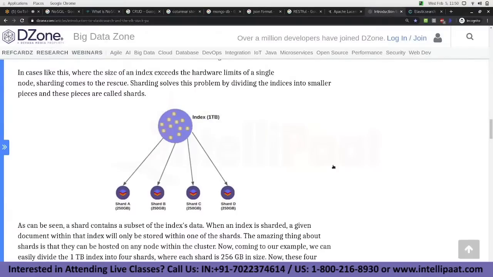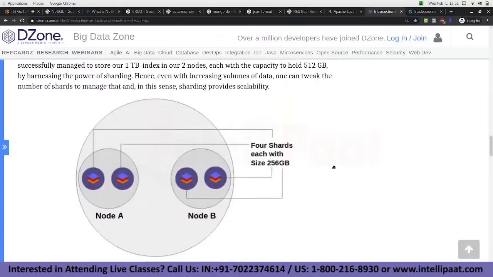Replication means you should replicate the whole shard itself, but sharding will not give you high availability. The advantage of sharding is it doesn't matter which server, you can simply put it on any server, and they'll understand that logic. So there is no logic, there is no best practice, nothing. The shards can go and sit anywhere.